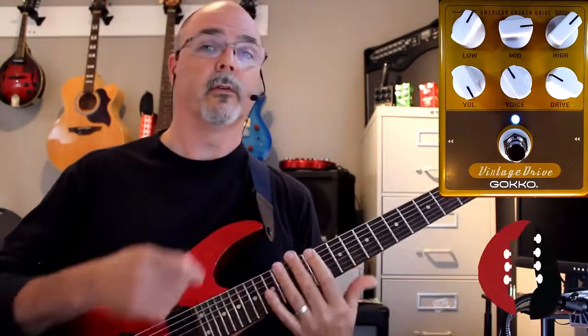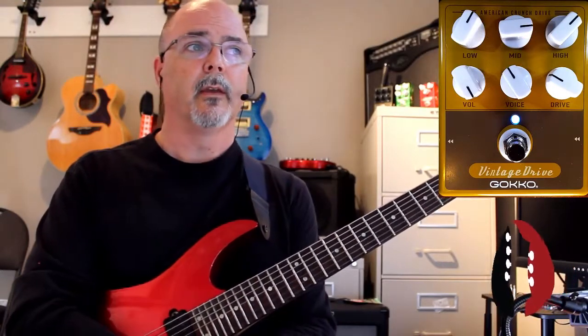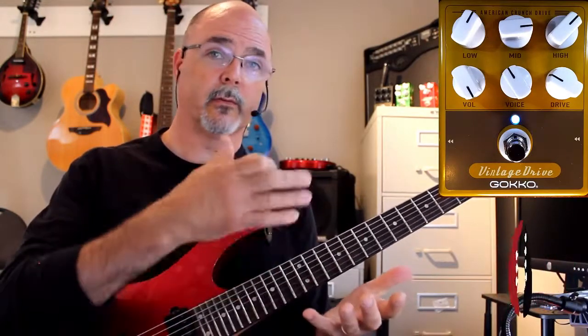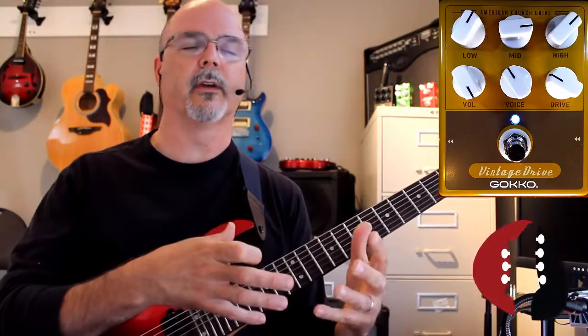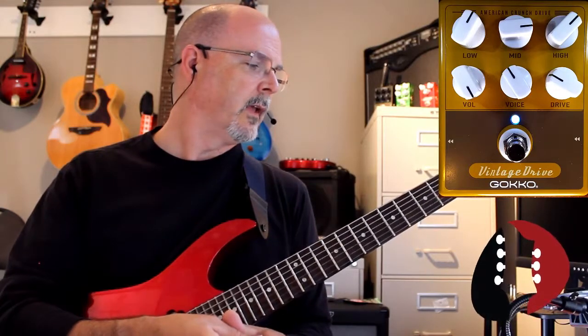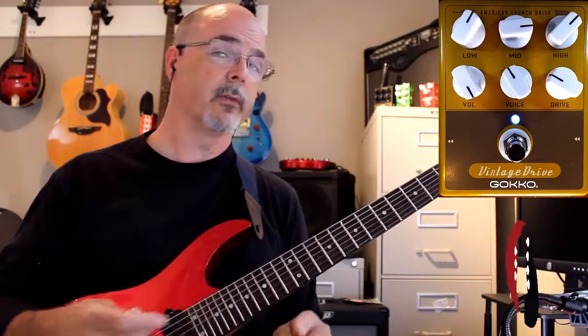Okay, cool. So one of the other things that we can do with these preamp pedals is to use it more like a generic clean tone. And what a lot of folks will do is they will take that clean tone and then they'll stack their drives on top of it. So they'll have basically a clean vintage style sound, and then they'll throw like a tube screamer on there or a crunch pedal or something like that. So what I did was I dug out an old crunch pedal that I had sitting in my drawer for a while, and I'm gonna put it just in front and hear what that sounds like.